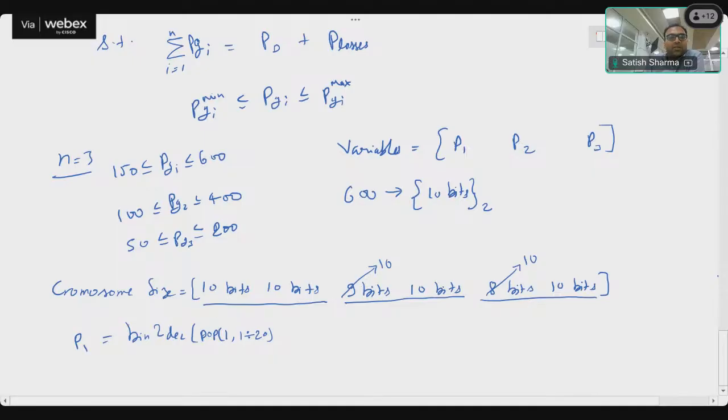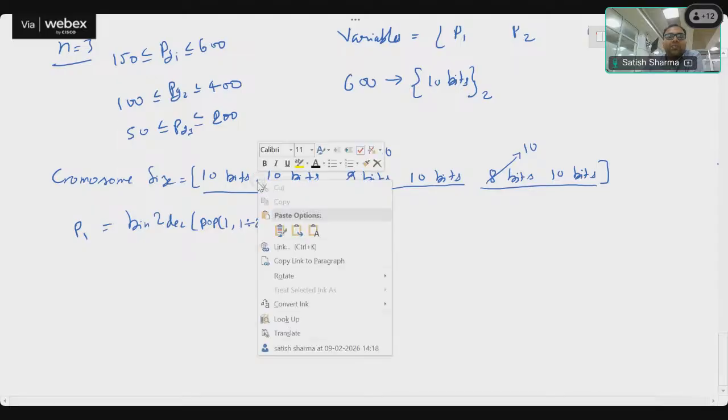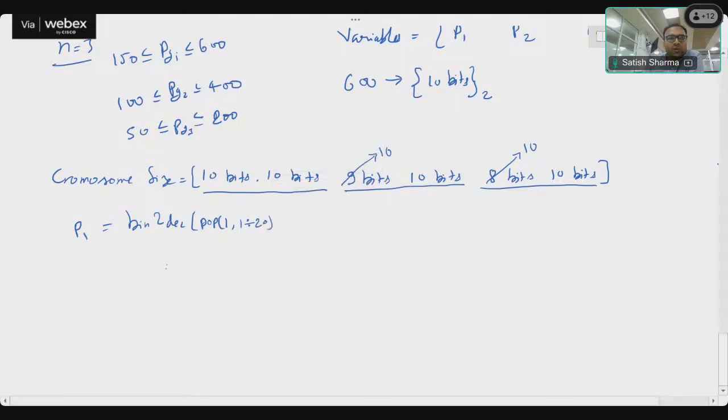Like you can directly convert the value of P1, as suggested by Satya as well. Instead of considering this as an entire chromosome series, I will place a point here as well and give that information. So I can also have 10 bits for, let's say, the part before the decimal, and 7 bits for the next decimal part, and so on for P2 and P3 as well.